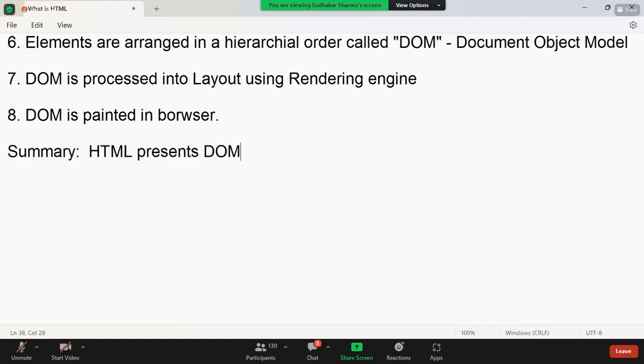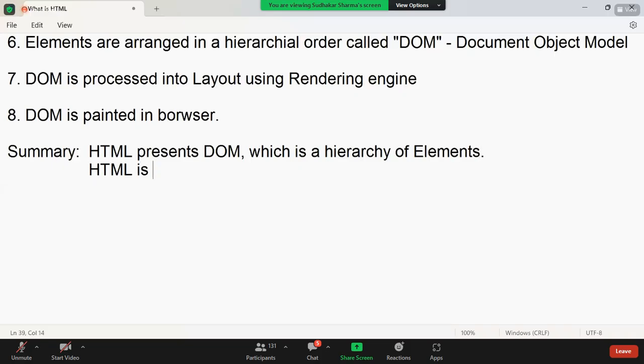That is the final summary. HTML is a presentation language and it presents DOM. What is DOM? It is a hierarchy of elements.